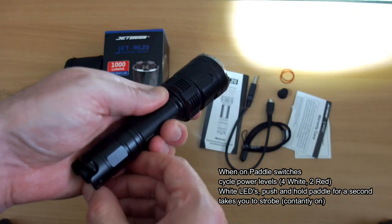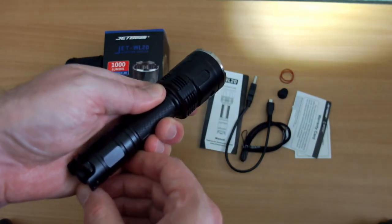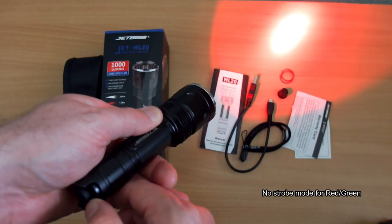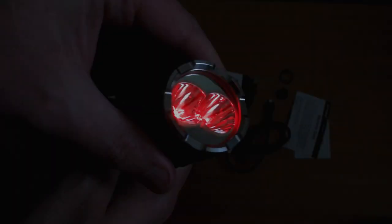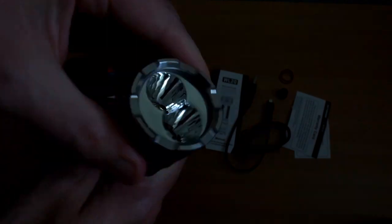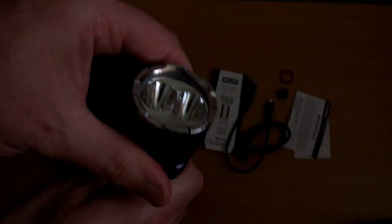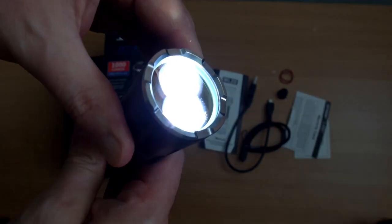Now when it's on, the paddle switches cycle the power levels: four for the white, two for the red, just a single one for the green. Then you can push and hold to take you into the strobe mode. So the UI is pretty good, but there's no instant access to the lowest output. That's probably one of the only things I'd say. It does have quick access to the strobe on or off, which will probably appeal to some people.